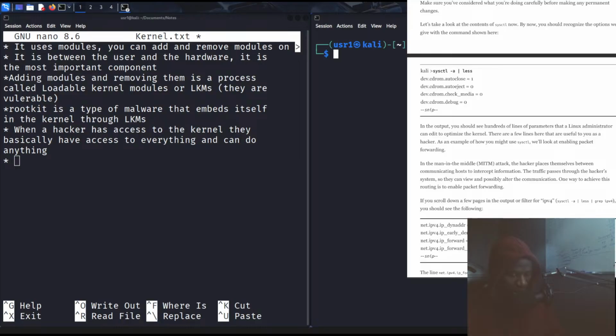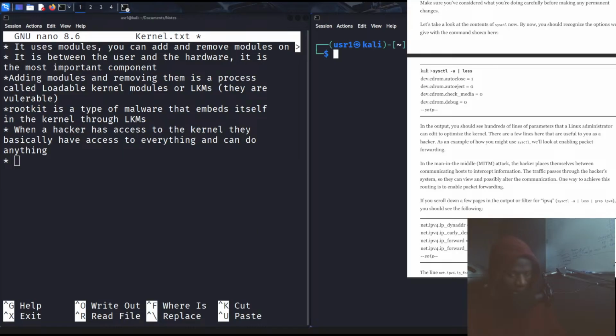Traffic passes through the hacker's system so they can view and possibly alter the communication. One way to achieve this routing is to enable packet forwarding. If you scroll down a few pages in the output, or filter for IPv4, you should see the following somewhere in the output.